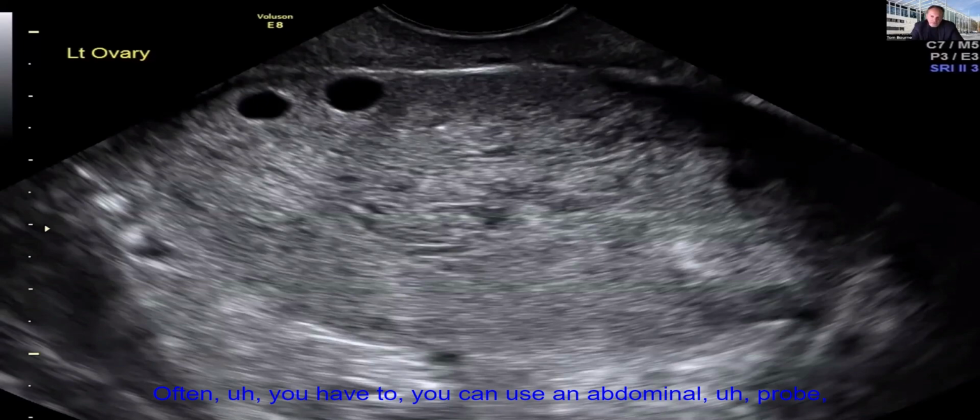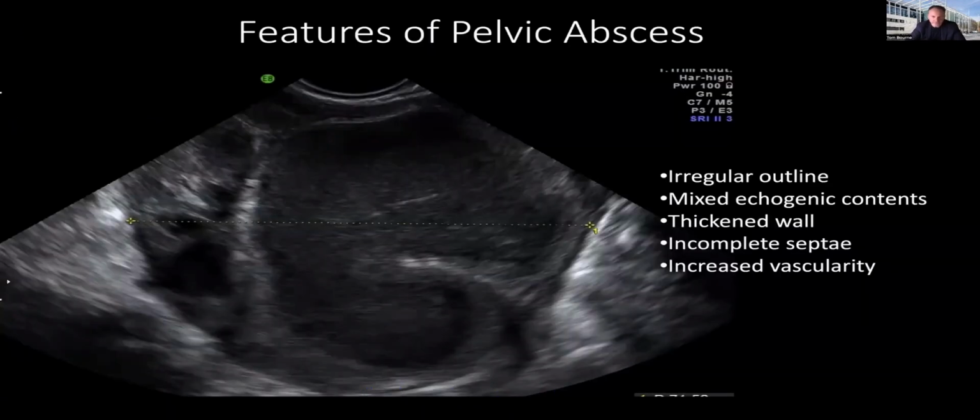Often you can use an abdominal probe because the ovary is displaced out of the pelvis. But this is just something to be aware of. And of course, be aware that you untwist these, you detort the ovary in these circumstances, and almost all of the time, these ovaries will reperfuse. Just to emphasize, you do not need to remove the ovary. Untwist them, usually the ovary will be okay. And if there's a cyst on the ovary, which isn't always the case, then remove that cyst at an interval.